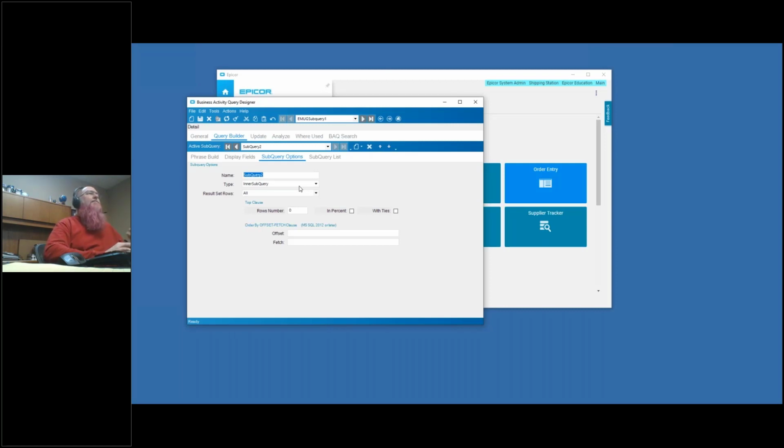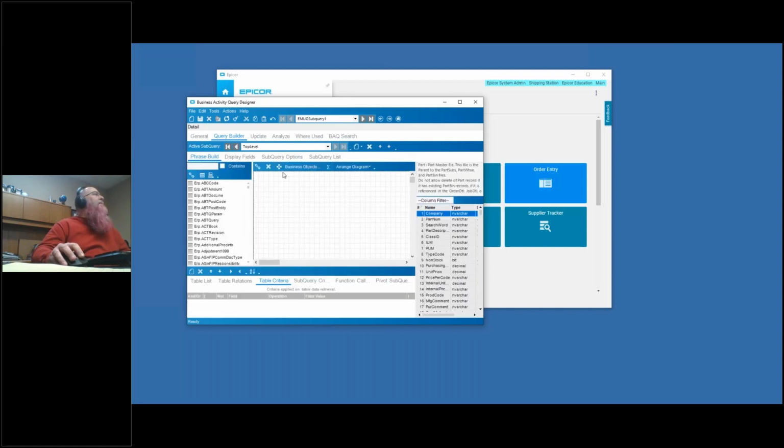So I like to always name my main query something obvious. And I try to be consistent so that no matter who looks at my queries, they can always find that main query. Now for me, I usually call it top level or top query. That's because, guess what? Epicor calls it a top level query as well. So I'll typically name my main query top level or top query so that whoever comes back and looks at my query, or if I come back 6 months later, I can easily find, hey, what was the main query? What is the output query, so to speak? So that's why I call it that way.